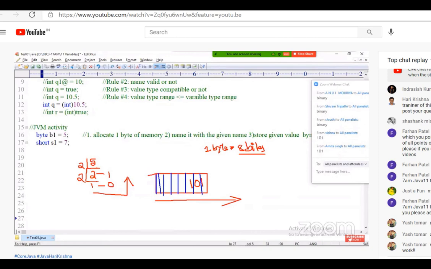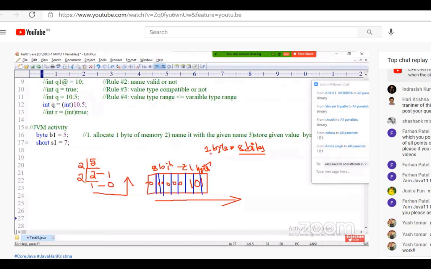Are you following, YouTube people? 1 0 1, then 0. The remaining bits you fill with 0 0 0 0. This is the real memory, 8 bits, which means 1 byte of memory. Okay, no problem. 8 or 9, no need to worry much.